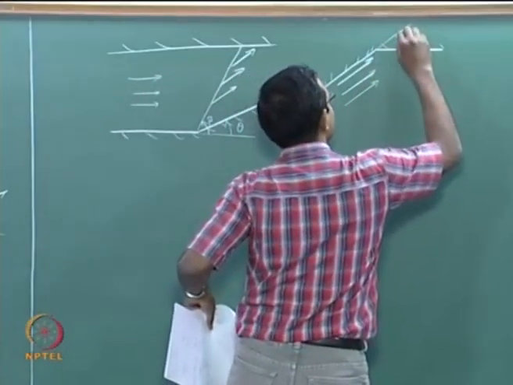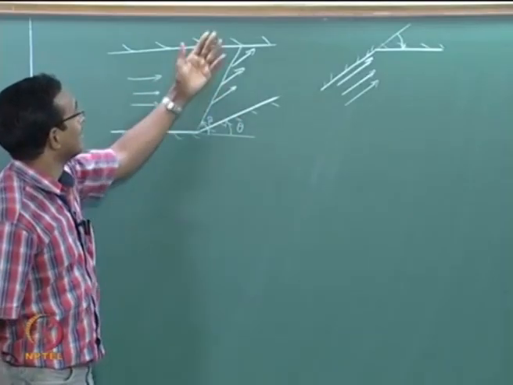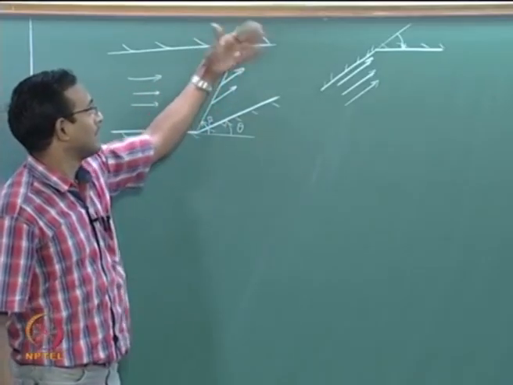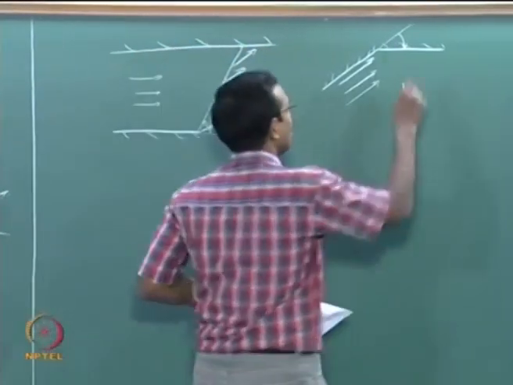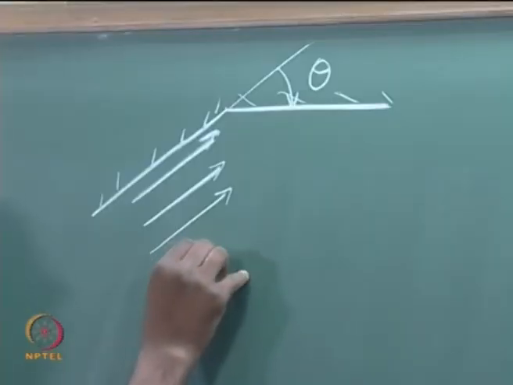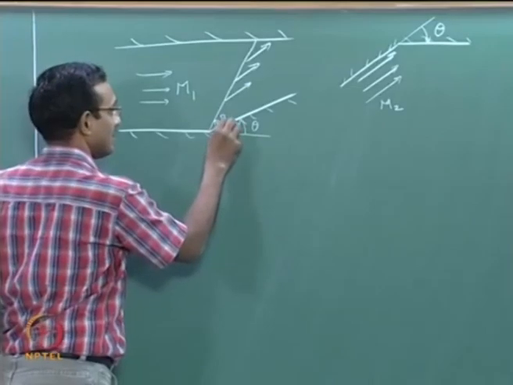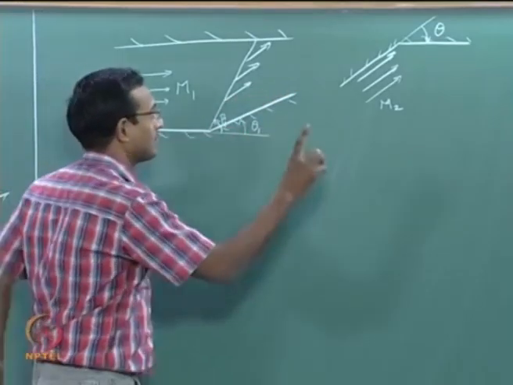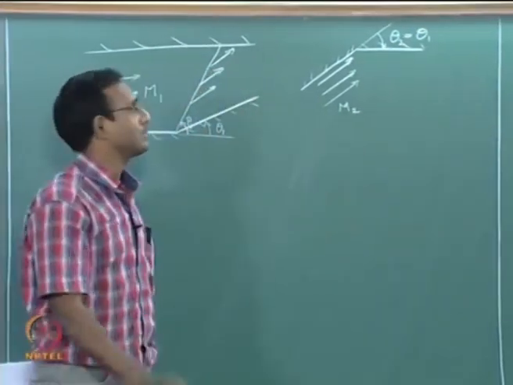We can find that angle also, and if I go look at geometry, I can tell that this deflection angle will be the same as that deflection angle back here, because it started from here, it went up some angle, it has to come back parallel the same amount because this wall is same. So, it will again be your theta, okay. But this Mach number is M2. So, now I will mark every variable now. This is M1, this I will now call beta 1 because now I have a new shock. This is theta 1 and this is theta 2. It so happens that this is equal to theta 1 in this particular geometry.